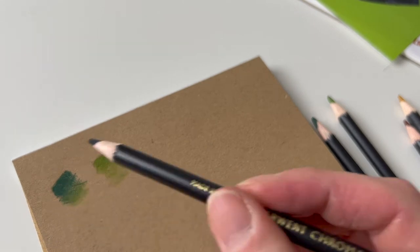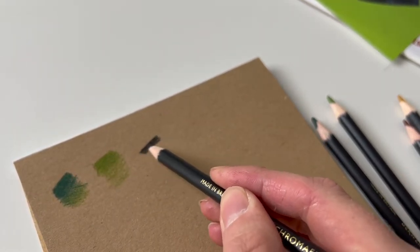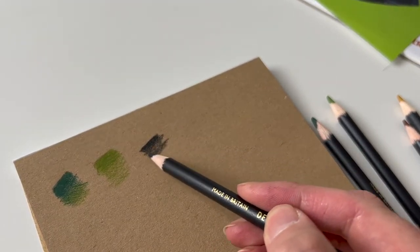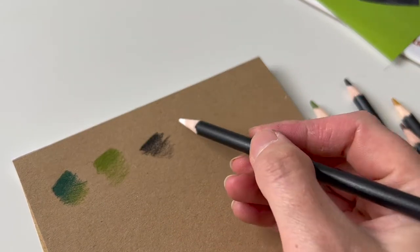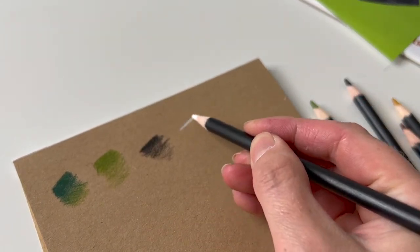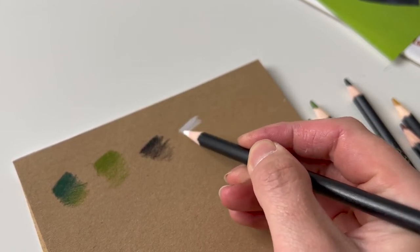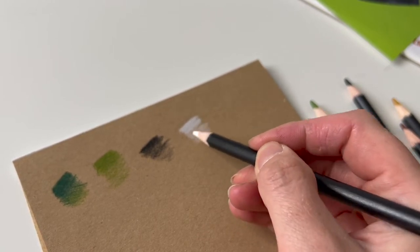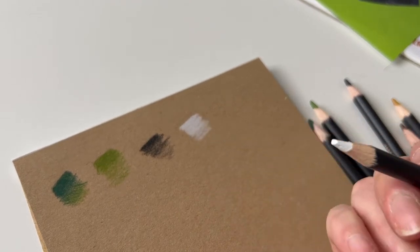This is the black. Lays down pretty nicely, quite smooth. Then we have the white. Yeah, very creamy. Decent coverage as well.